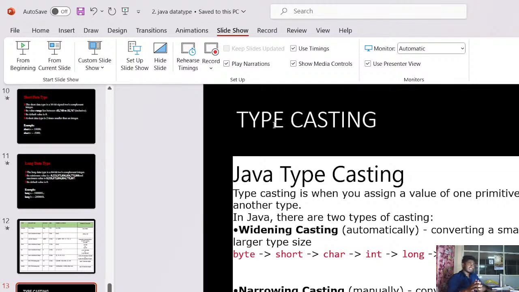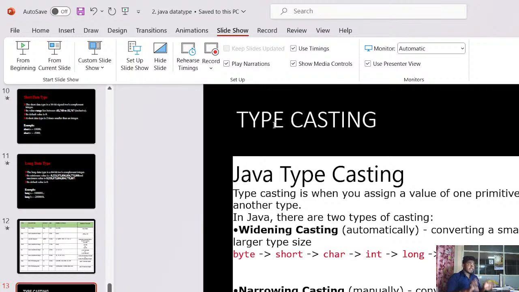So, typecasting, guys. Typecasting is nothing but converting one data type to another data type. In Java, there are two types of typecasting: widening typecasting and narrowing typecasting. Widening typecasting automatically changes a smaller data type to a larger data type.